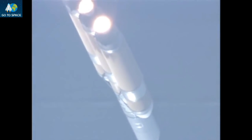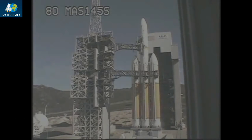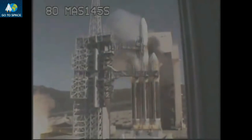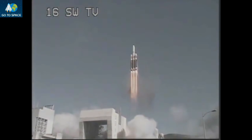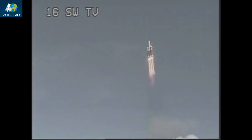Still looking good. T-minus 15, igniters armed. 14, 13, Rofi ignition. 12, 11, 10, T-minus 10, 9, 8, 7, 6, 5, 4, 3, we have ignition of the main engines. 1, 0, we have liftoff. Liftoff of the United Launch Alliance Delta IV Heavy rocket carrying the NROL 49 mission for the National Reconnaissance Office. This marks the first West Coast Delta IV Heavy launch. Okay, we're going to pick up post lift securing, net 15.